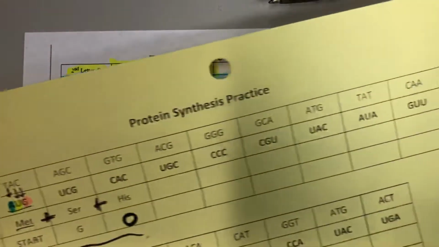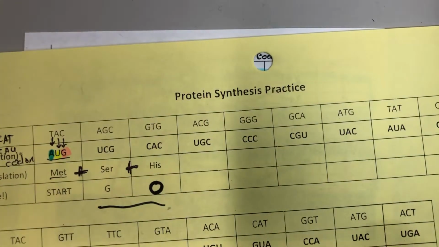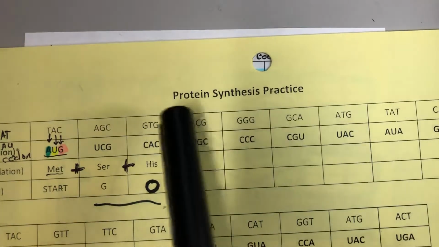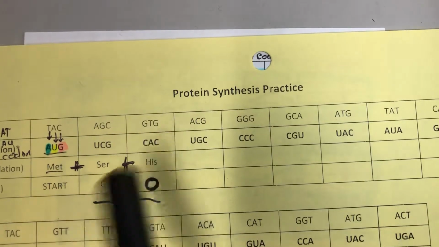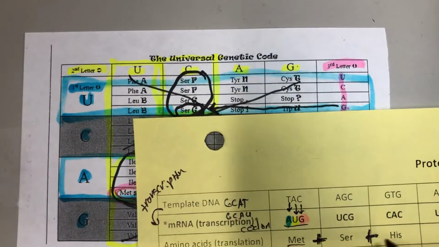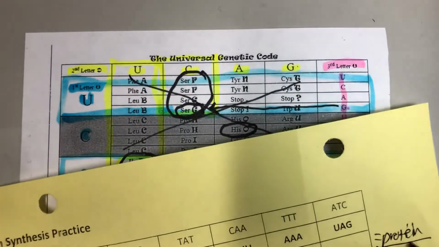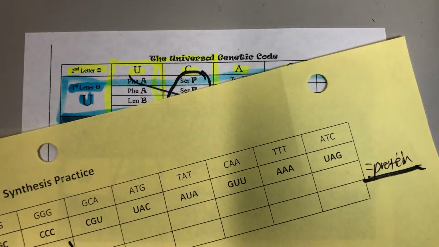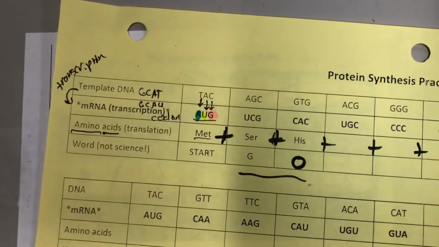And if you keep going here, you're gonna continue to spell out some other kind of word. And if it doesn't seem like you're spelling something that makes sense, probably means that you need to go back and check somewhere on here that you're not transcribing DNA to RNA correctly or translating RNA to an amino acid correctly. So when you get all done and you take these amino acids and you add them all together, remember that those finally make a protein. And that's the whole big picture here: we're taking amino acids, the ribosome is sticking them together and making a protein. So we're actually doing the job of the ribosome right now.